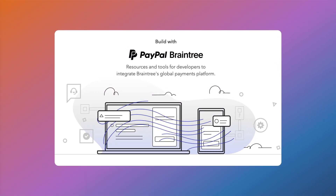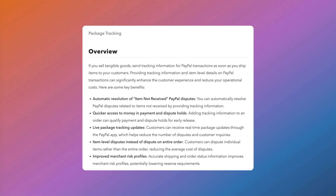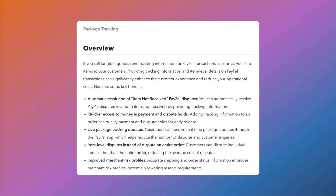Magento 2.4.8 includes several improvements to payment gateway integration, particularly with Braintree. Shipping options are now available directly in the PayPal modal, allowing customers to select their preferred shipping method without leaving the payment flow. Package tracking support has also been added, letting merchants automatically sync shipment tracking info with PayPal to keep customers informed. Line item displays in Apple Pay and Google Pay have also been improved, providing customers with more detailed purchase information during checkout — building trust and reducing confusion about what they're paying for.